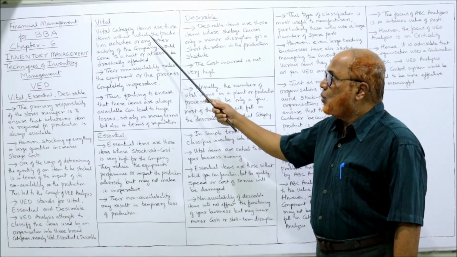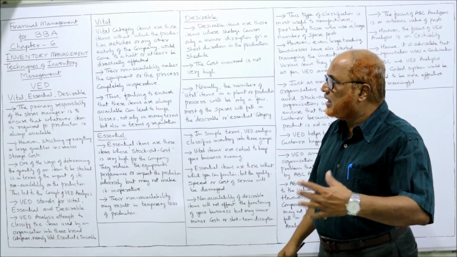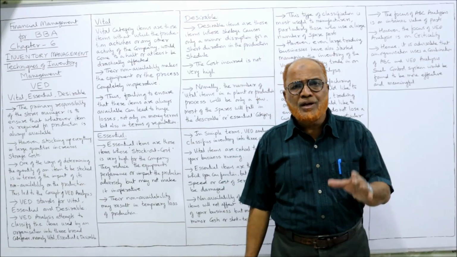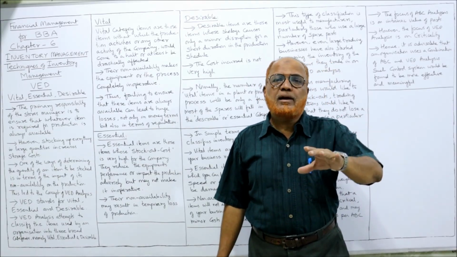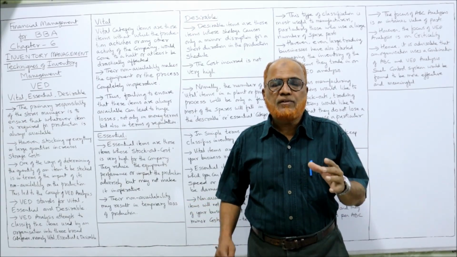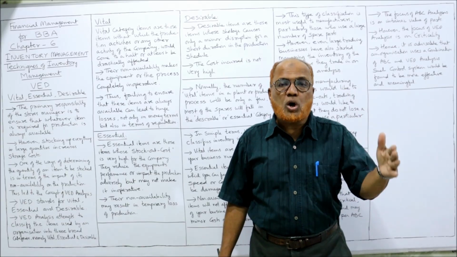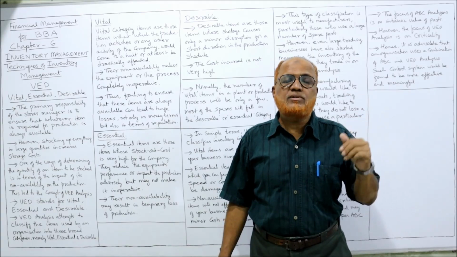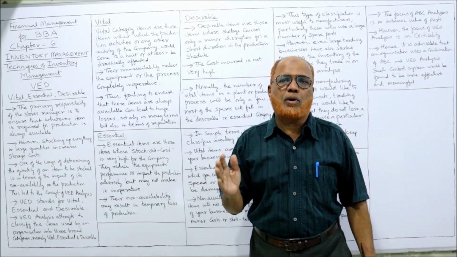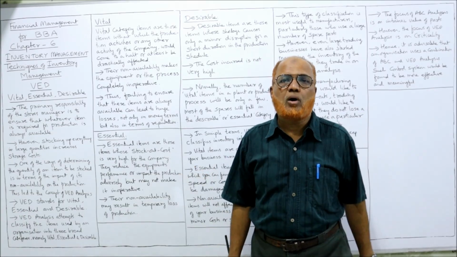What are vital items? Vital category items are those items without which the production activity or any other activity of the company would come to a halt or at least be drastically affected. If the non-availability of that item is severe, it will stop the production and the activities of the business. That's why the name is given vital. Vital means very, very important. If there is non-availability of this item, complete production will come to a halt.